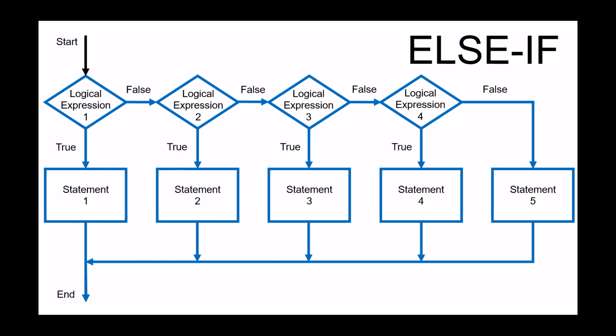So we start the program and evaluate logical expression 1. And if it's true, we evaluate statement 1 and end the program. However, if it's false, we move on to logical expression 2, which if true, we evaluate statement 2 and end the program. Similarly, if logical expression 2 is false, we move on to logical expression 3, and if true, we evaluate statement 3 and end the program, and so on and so forth.